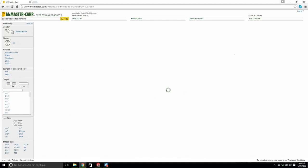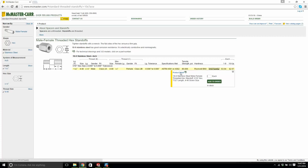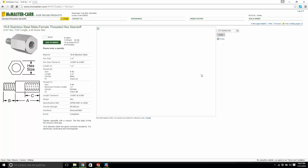Male to female. 7/32. What do we say? 440. Stainless steel. Be a good lad. Here you go. Product detail. Come on now. Good stuff. We'll save it. I'm working it hard. I'm driving it hard, McMaster car today. Oh, we'll give it a second. Can we press enter, or is it going to reload it again?